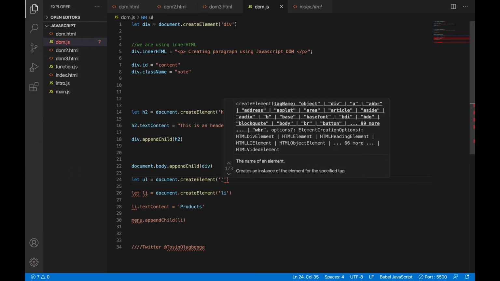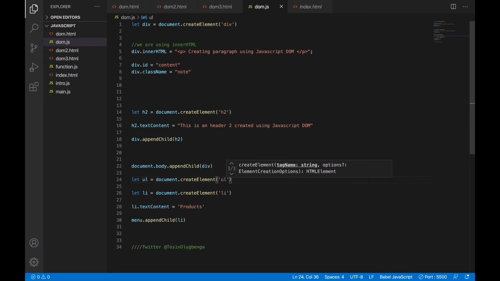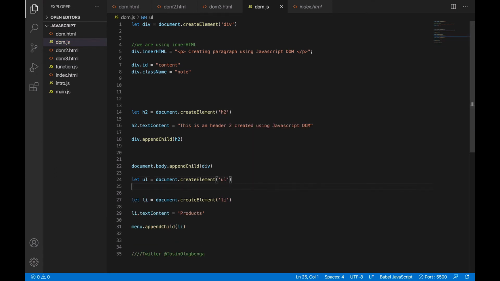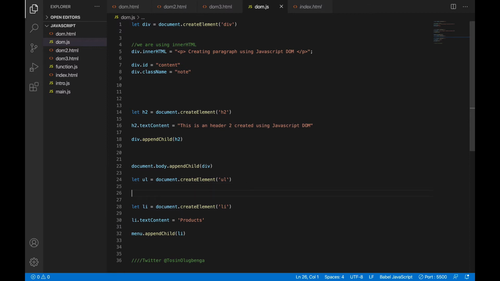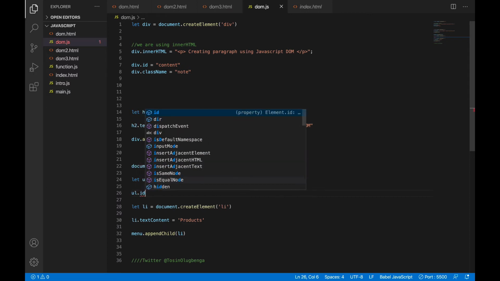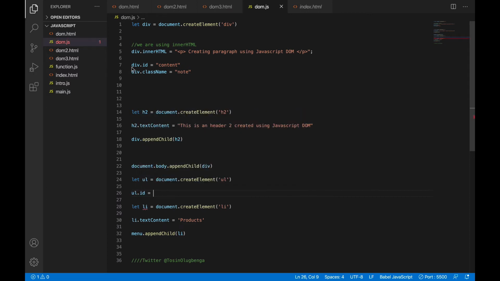So what are we creating? Unordered list, UL. That UL we will give an ID of menu. So how do we do that? We say UL.id, simple, equals to, like I taught you here, div.id equals to menu.